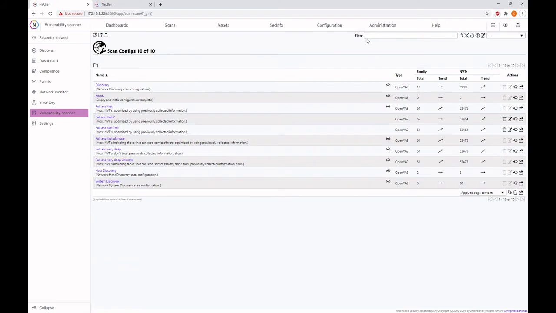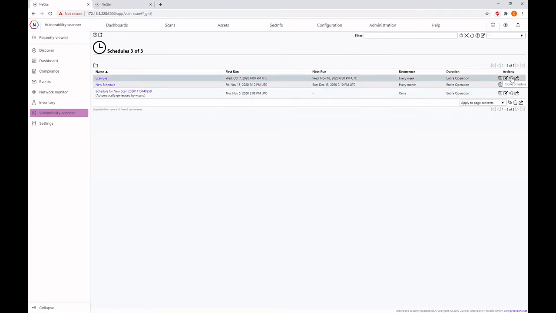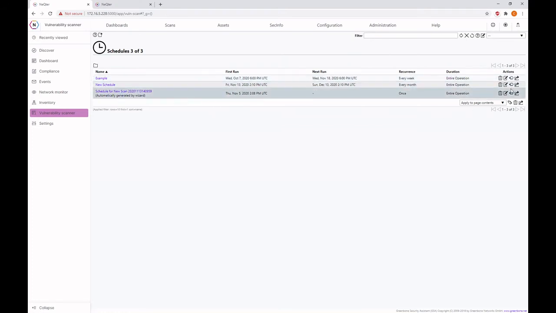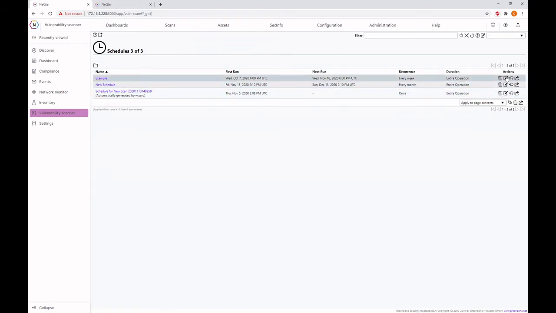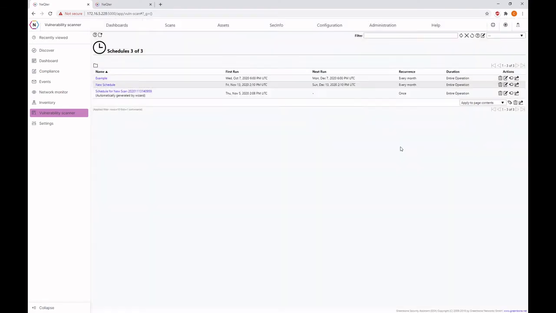And now what we can do is go back up here and go to schedules. This is where we can create new schedules, that way we can use them to schedule tasks for scans. The way you would create a new one is, A, you can clone ones already made by yourself. You can also edit them if you wish. So let's say I want to edit this October one. I can edit this to be monthly instead of weekly, change the time it runs, and save. Now it's every month, so now it's going to happen December 7th instead.